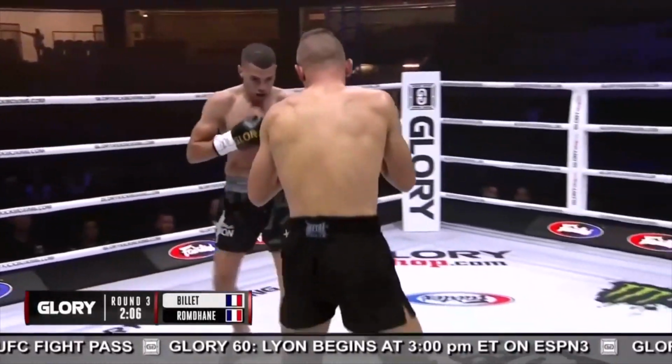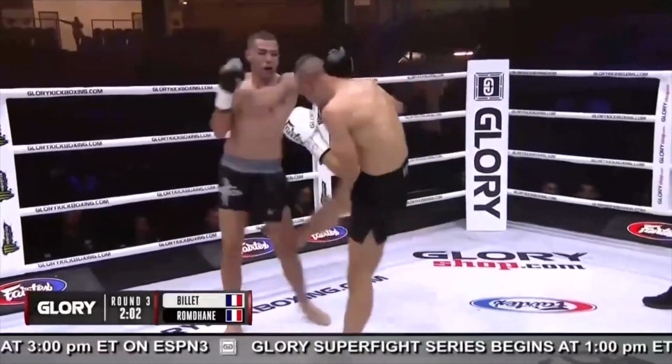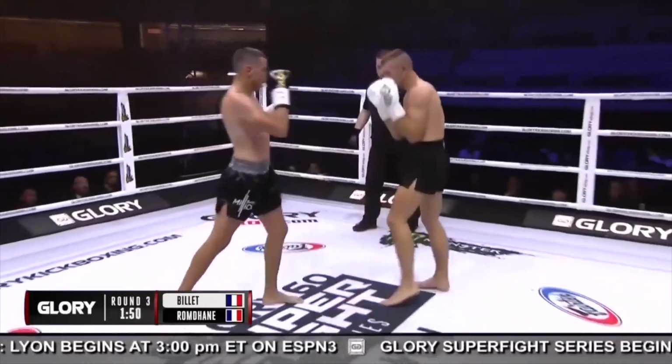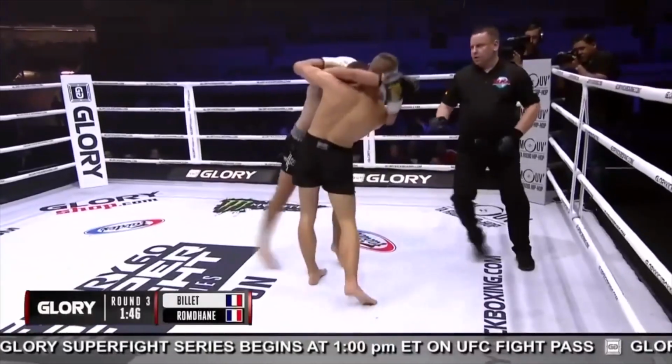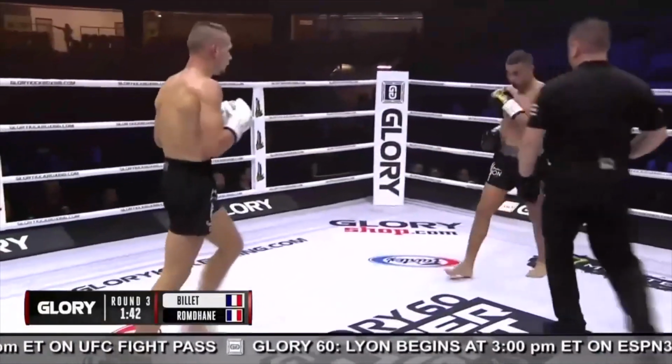Let's see if Billet can finish Romdhane off. He's got him in trouble. Every meaningful punch that lands rocks Romdhane backwards. Romdhane's basically going to have to sleep in an ice bath for 3 straight days to get these legs to go back down. But watch how Billet's throwing these low kicks. He's cutting them down, which actually causes more damage.